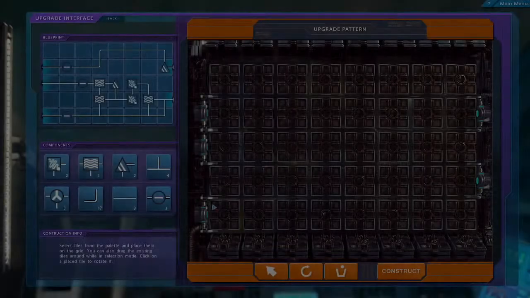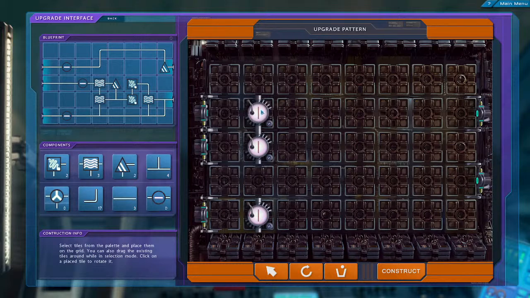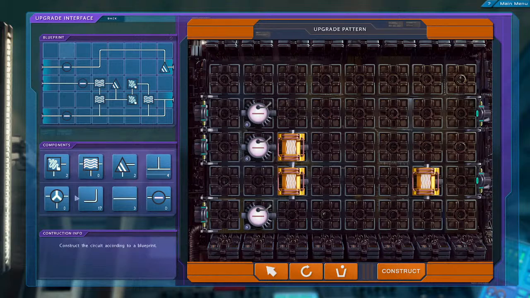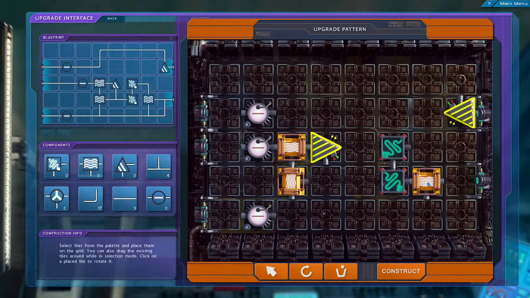Underwater exploration. Huzzah! Alright. What do we got here? 1, 2, 3. One, 2, 3. 1, 2. Okay. Connect there. That looks good. Yes. Okay.